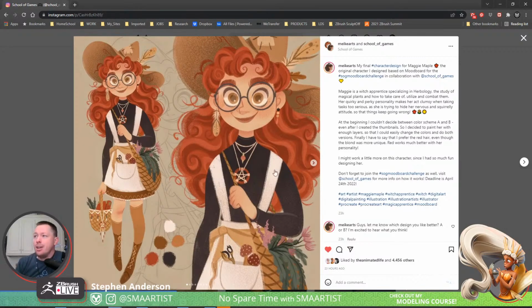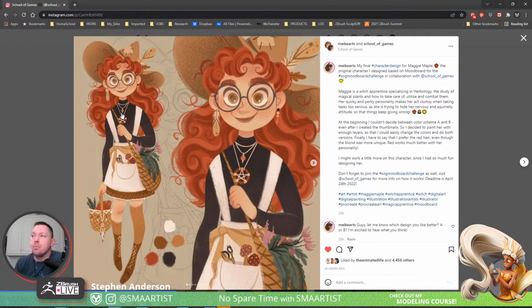Really fun. She used the mood board colors to color her character. She used different pieces from the mood board to decorate and adorn her character.